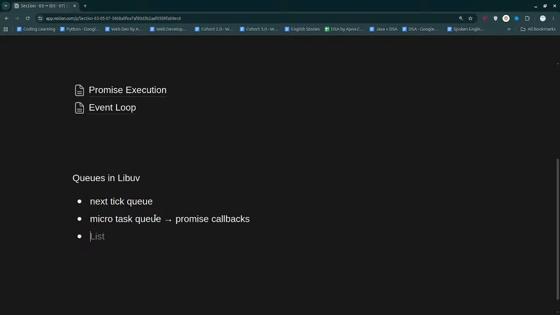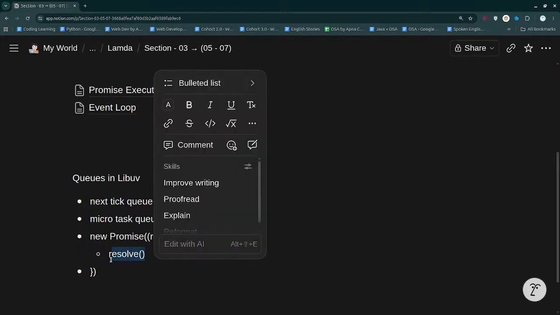Usually promises are written like this: new Promise, and then it has resolve and reject, just like this, and then it has a callback, right? And at the end, console.log, or even without doing that, we are just simply gonna be resolving this. So resolve, just like this. So it has this particular callback over here.